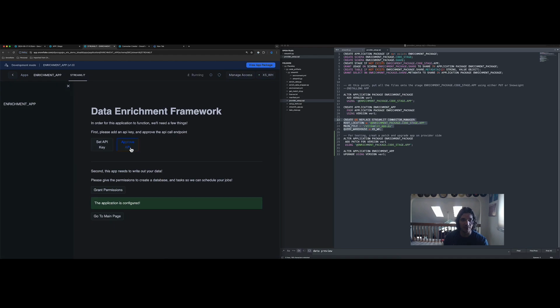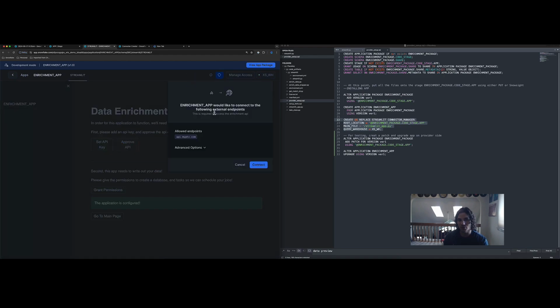After we're done with that, we approve the endpoint. Again, this was what we changed in that setup. If you are not using my given API, then go ahead and use whatever. If you are trying to use api.myptv.com to get a user token, just go ahead and hop over to their website and register. They've got a free trial period that lets you do a couple of hundred calls a day. So at that point, you have plenty of room to play with this framework and keep that limit on so that you can play around with it. And then once you're comfortable with it, you can start moving on to your own API and your own logic.